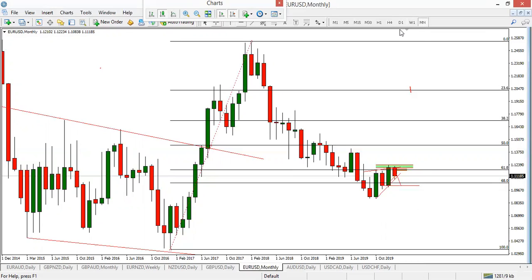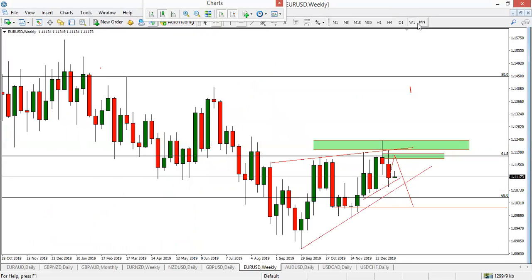So even when that happens, we might not want to go for a very good long. We might want to wait for shorts to happen. For when we go short on this pair, we want to be short for very small time frames. You don't want to be short for a very long time because the overall trajectory is up.